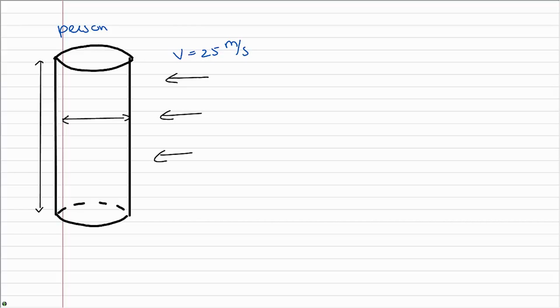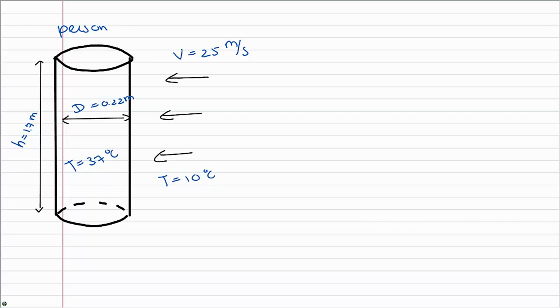Remember, this person was just walking across TU Delft. And this person has an average diameter of 0.22 meters. So this is an average diameter, right? And a height of 1.7 meter. Okay, and the person's temperature is 37 degrees Celsius, which is normal body temperature, and the air outside was 10 degrees Celsius, so a little bit chilly.